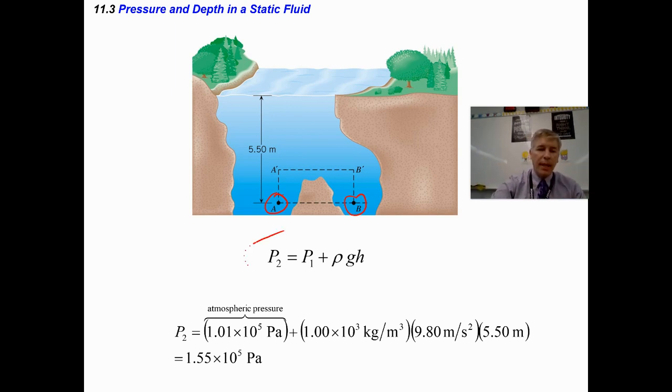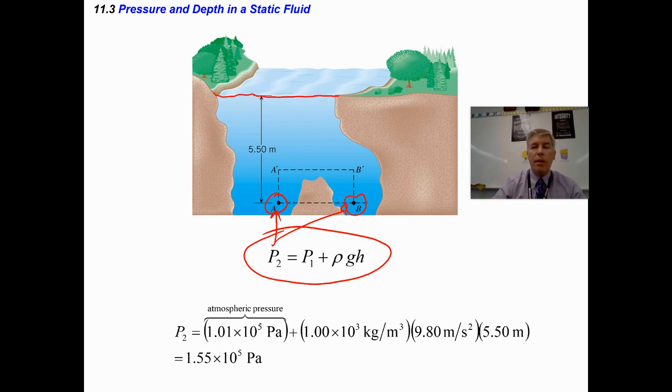So if I'm applying this equation, P2 is what I'm actually trying to find here, so I need a P1. Where's my other point? A common place is to pick a point that you know. If I was talking about an ocean or a lake, I know at the top here that the pressure would just be air pressure. And so I can replace it with atmospheric pressure here.